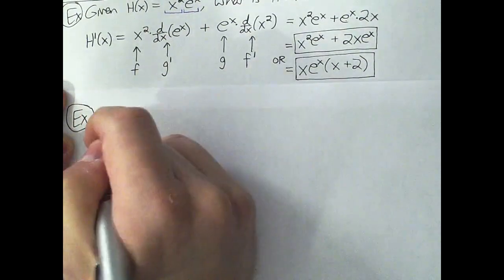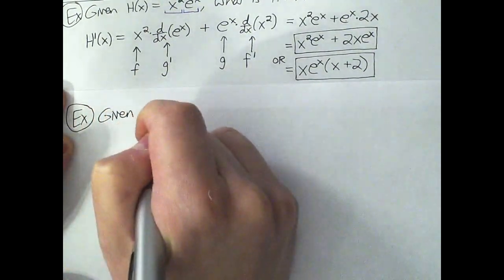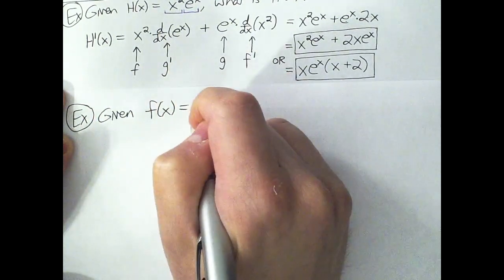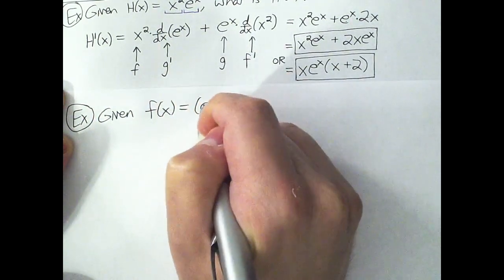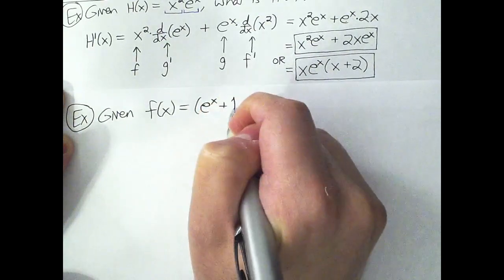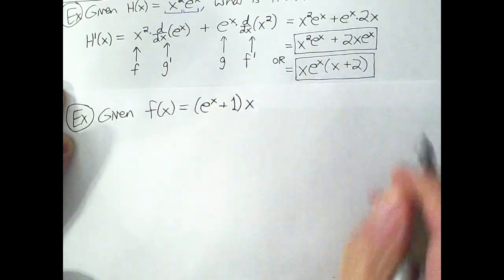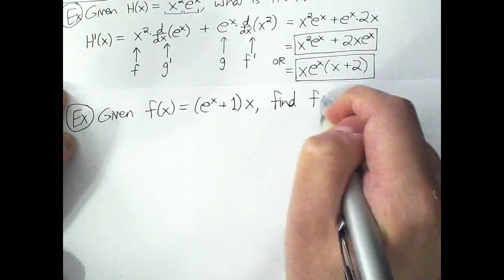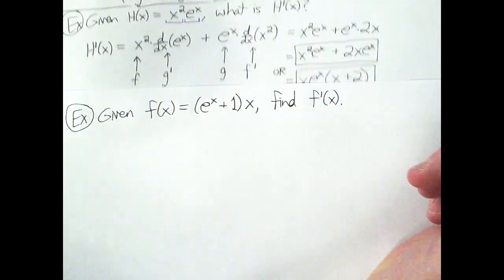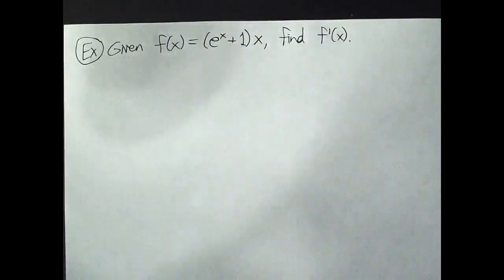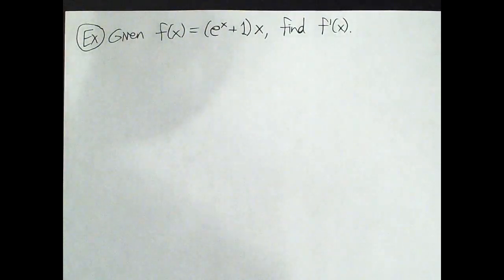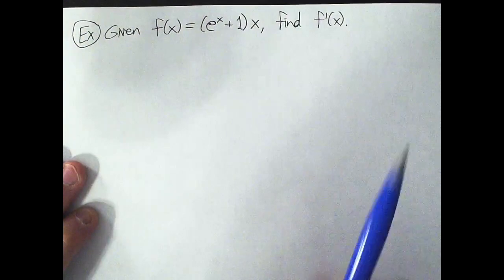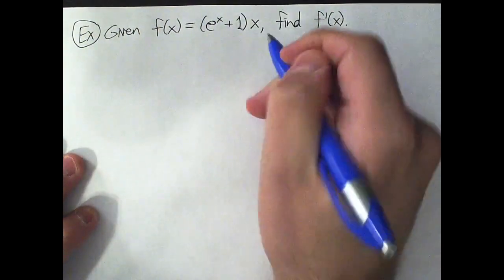So you're going to see problems where you're given something that's called f, and it needs the product rule. I'm going to do this one for us, and we want to find f prime. I'm going to move the old problem out of the way. Okay, so note the function can be called f instead of h.